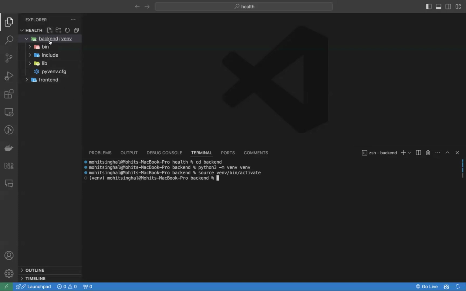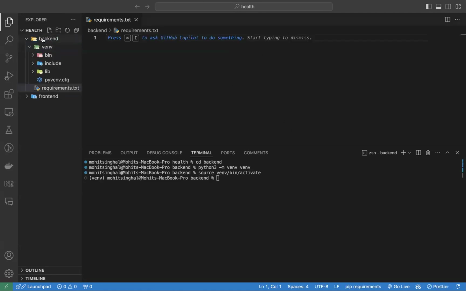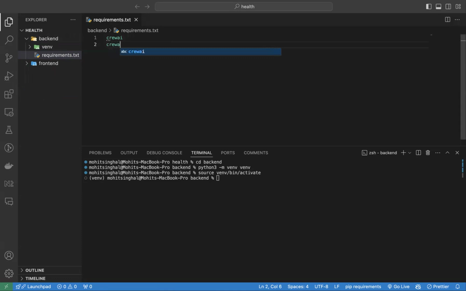Now I'm going to create one file by the name of requirements.txt. Here I'm going to put all the files that are required or that will be passed as dependencies for this project. So initially we need CrewAI, that is very important. We would also be using CrewAI tools. Then, since we will be using our env file, we need python-dotenv for this.